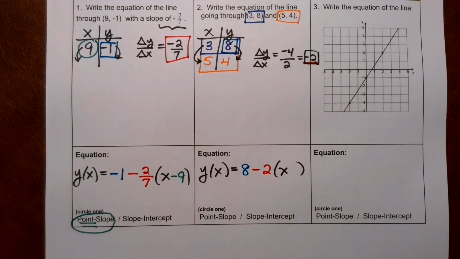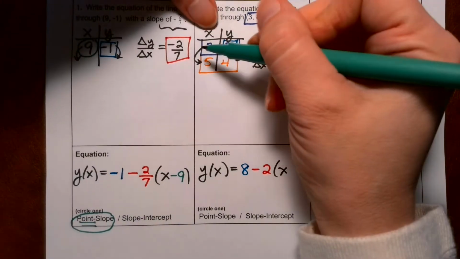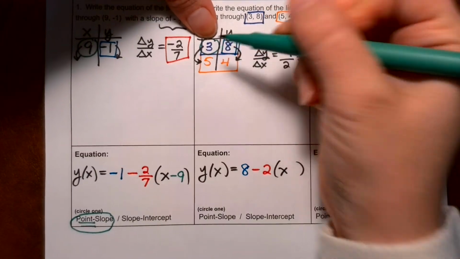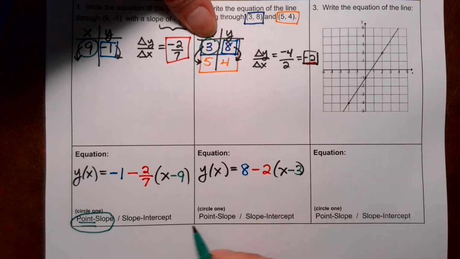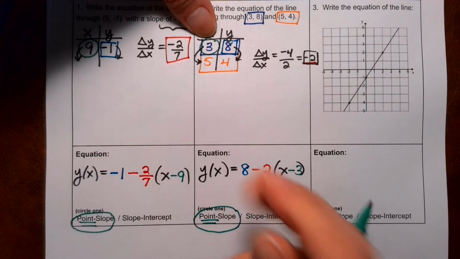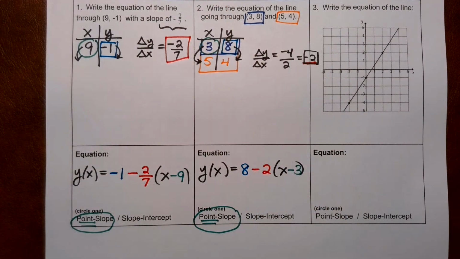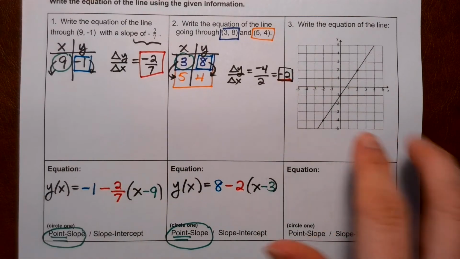Let's take a look at the table. I'm using the 8, so I have to use his corresponding x value. Since that's not a 0, I have to adjust and say x - 3. What type of an equation is this? This is a point-slope equation, okay, because we had a random point. It's the longer one.